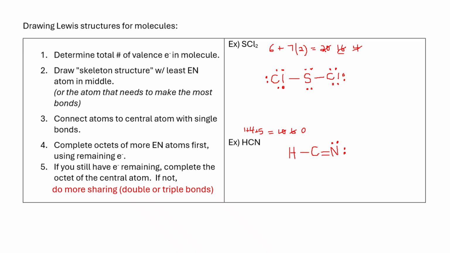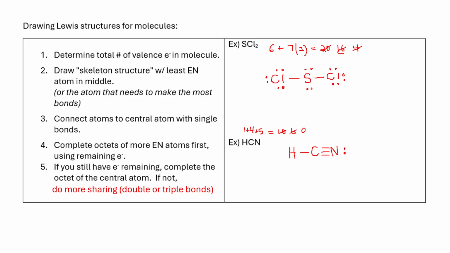So let's do even more sharing, and this is going to end up being a triple bond. So again, we're taking those formerly unshared electrons that I had originally drawn on this nitrogen and turning them into electrons that are now shared between the nitrogen and the carbon. Okay, and so this hydrogen has 2 valence electrons, which is all it needs because it just wants to be like helium. This carbon has 2, 4, 6, 8, and this nitrogen has 2, 4, 6, 8. And so this is what we would call a triple bond.